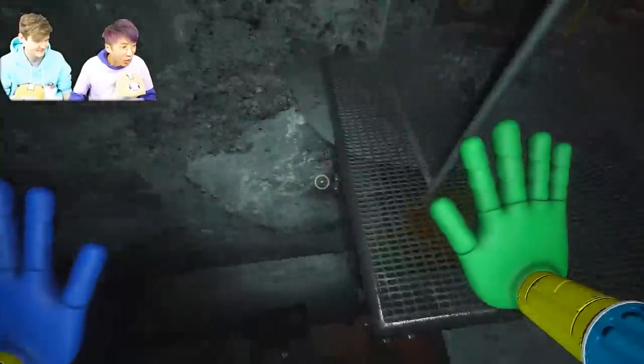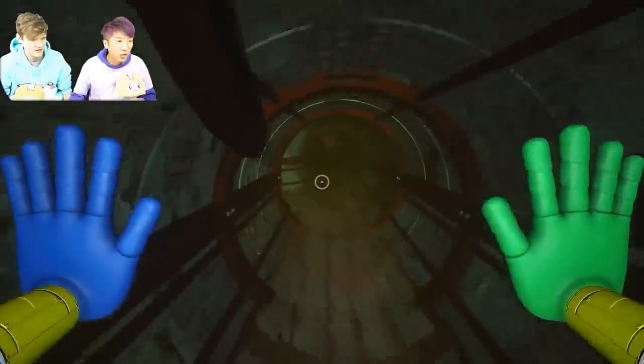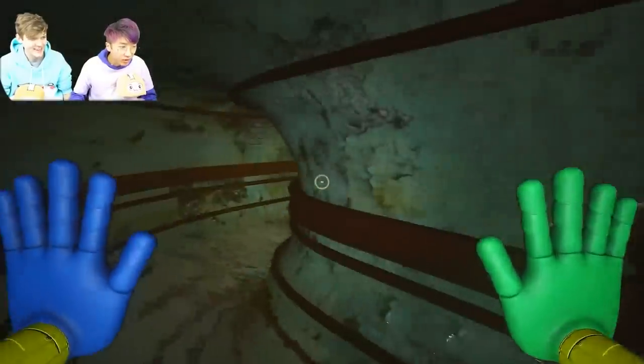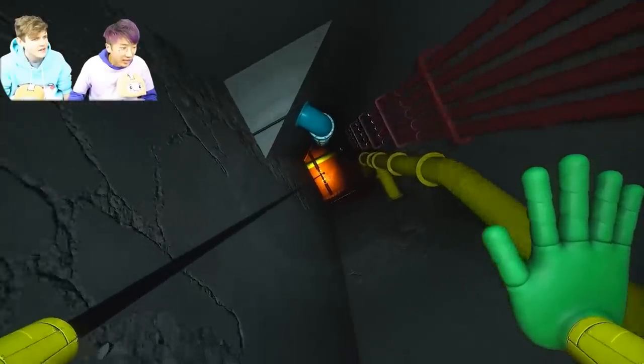Now we're actually just gonna get out of here. We're gonna show you guys a way to jump out of the map, out of the game, and then the crazy train glitch. Wow, we're gonna go outside of the Poppy Playtime map? Yeah, it's gonna be nuts, dude. Whoa. Here we go. Come on. Nice, we did it.